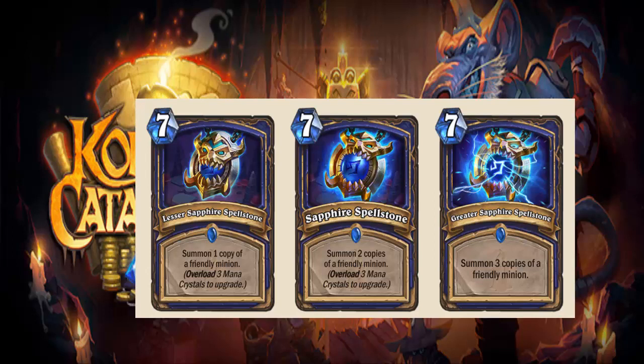I'm going to be the guy on the other end on this one, because, don't get me wrong, I see the power of it, but keeping a 7-cost spell that you're like, okay, I have to overload 3 mana crystals to be able to upgrade this, whoop-de-doo! That's 3 mana crystals that you can't get back next turn.